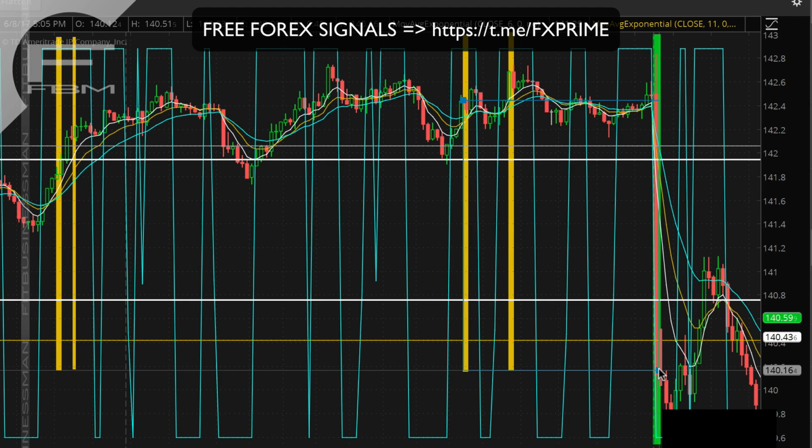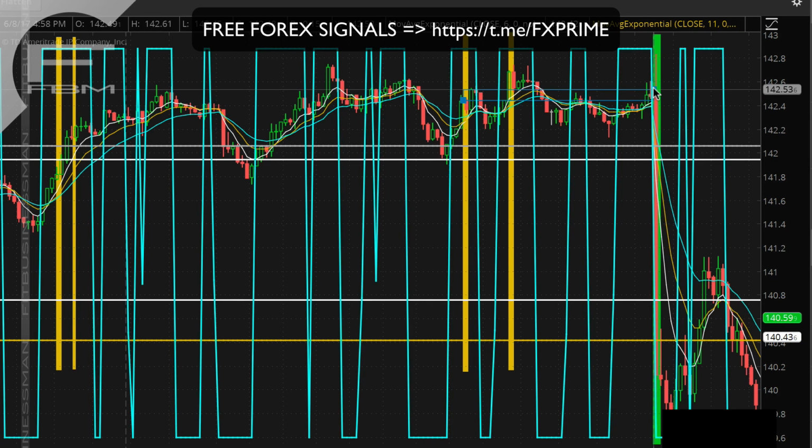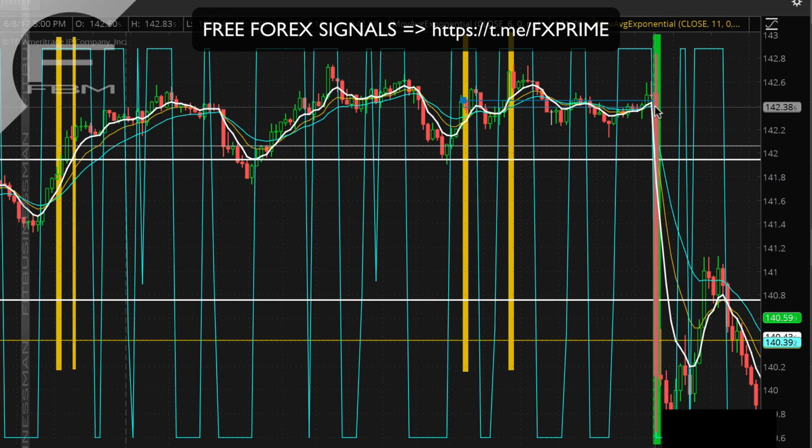And for a lot of people, what they look at is, well, the risk was tremendous. But the thing that we have to think about is that the risk was not tremendous. There were several points where the algorithm could have gotten out and did not, because there was an intentional bigger play in mind that the algorithm was determining. Now, here's the thing, guys. This type of play doesn't happen that often, but you can see the predictive ability: when the algorithm is shorting and building into a position, it's knowing that there's something in the future that's going to happen.